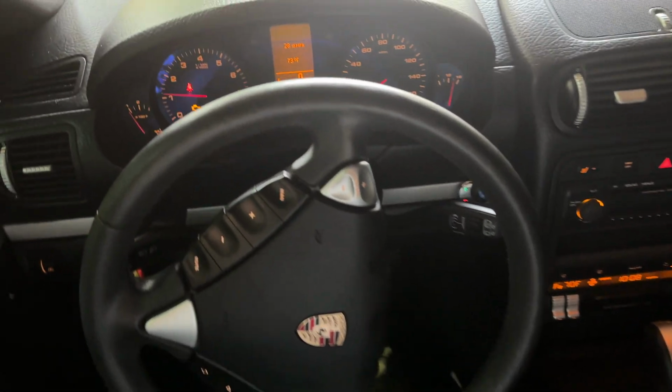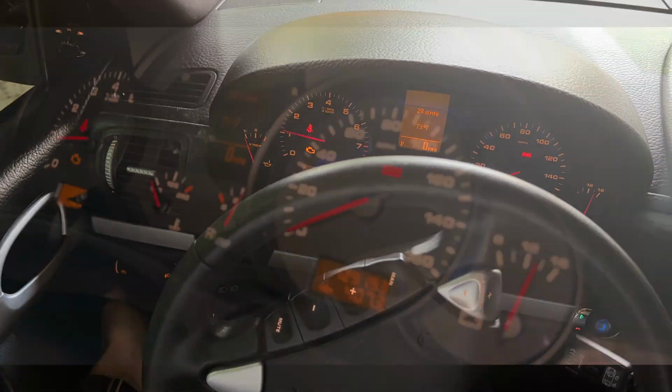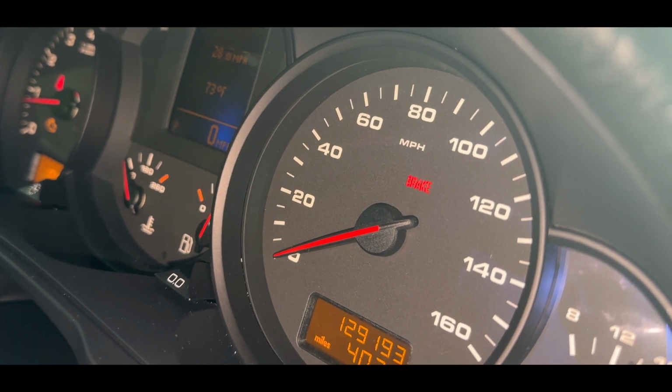The symptoms are pretty straightforward. When we put the car's parking brake on and pull the lever to release the parking brake, it does not fully release. Parking brake stays on.